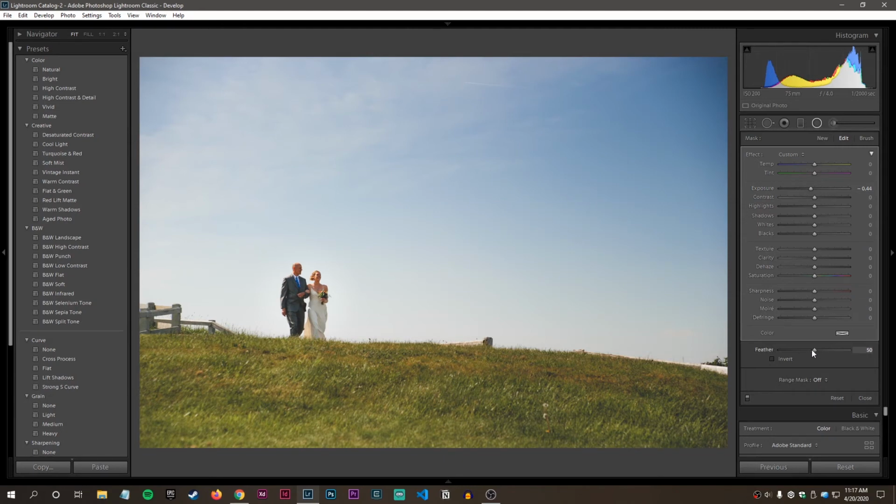And then our edge, you want to be careful with this because, again, we don't want a hard edge like this. It's going to look kind of silly. So I'm going to drag it in just a little bit. You can see you go back and forth like that, you can almost see the circle here. So we might want to bring the feather out just a little bit more. I think that is better. Might even be a little bit too much.